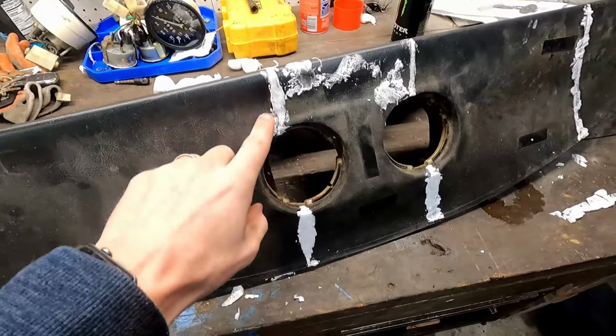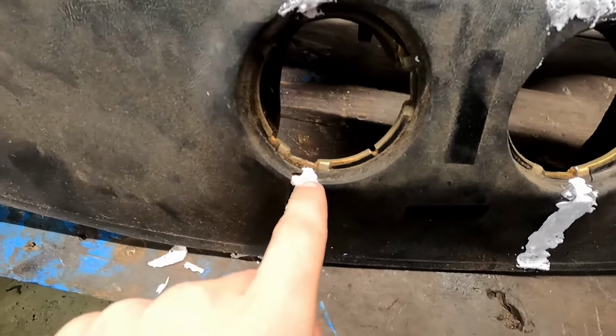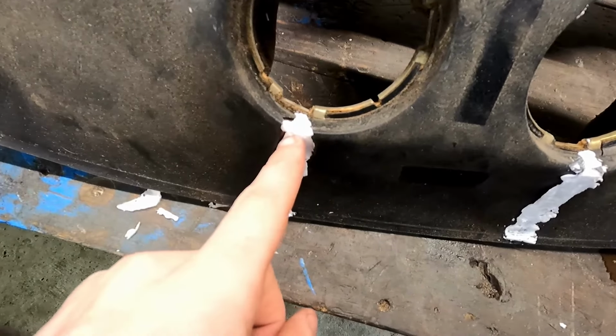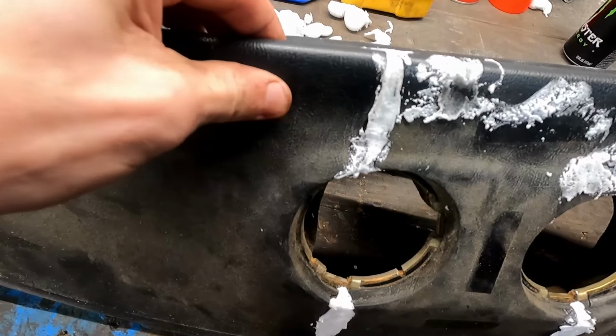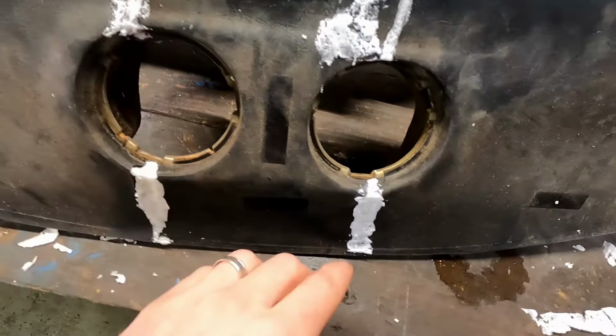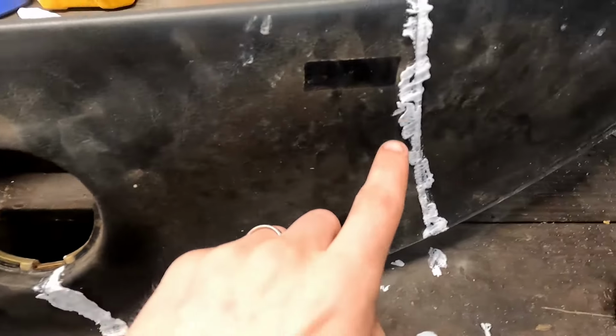So as we take a closer look at these cracks, you can see that the filler actually got all the way down in the cracks, and it's still got some of that give to it. So it should match the theoretical softness of our dash. But it filled those cracks all the way down.